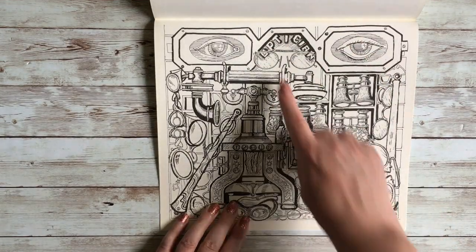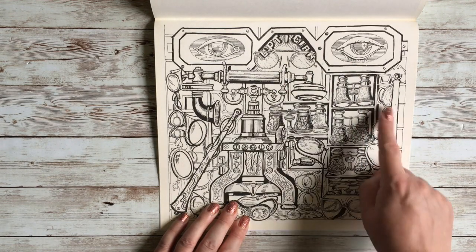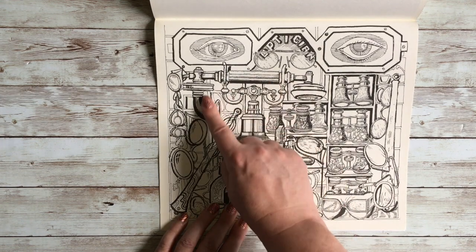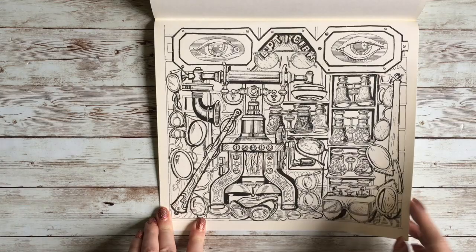And this one, we're in the opticians. I know this because it tells me. So we've got some eyes that we can do here, and binoculars, lots of binoculars and spectacles. And I don't know what this is, maybe this is the thing that they used to look into your eye in the old days to do an eye test.